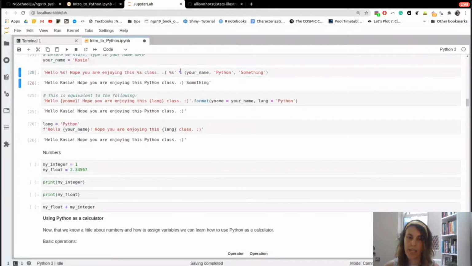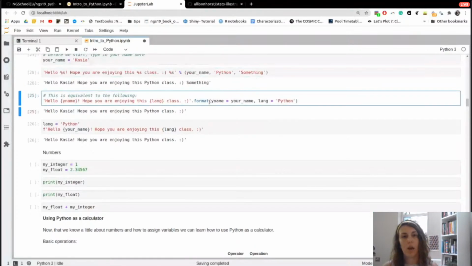Yeah, so I just added another thing. If I wanted to do the same in the second way, I would write this, which is specifying a location and then specifying what I'm going to fill.